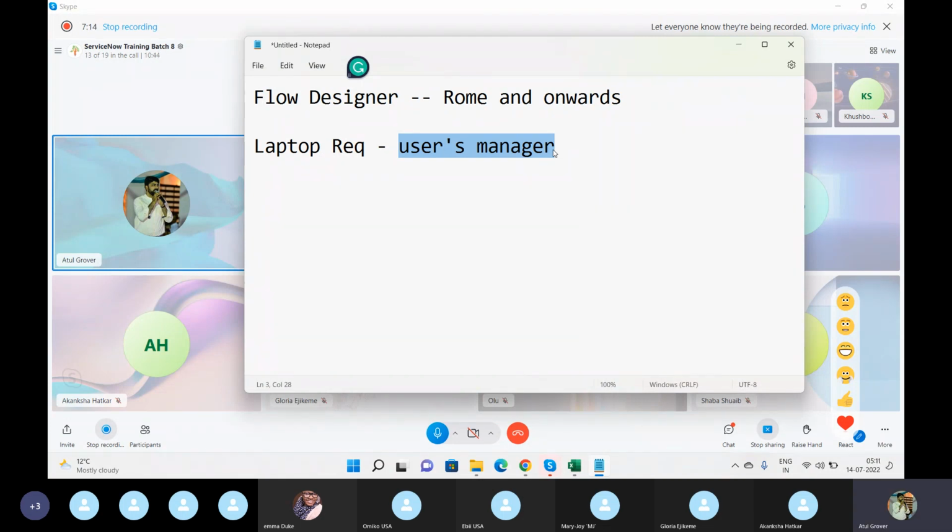Recently, I appeared for an interview. A very high position person was taking my interview, a very old person, approximately in his 50s, with a completely white beard and white hair. He asked me, Atul, how do you keep yourself up to date in the ServiceNow area? I said, what do you mean by how do I keep up to date? He said, you are not a certified guy. I said, correct, I'm not certified. Then how do you make sure that you have knowledge of the tool in the current scenario?